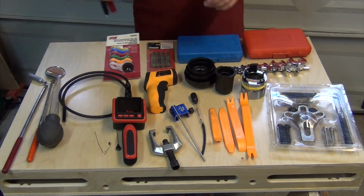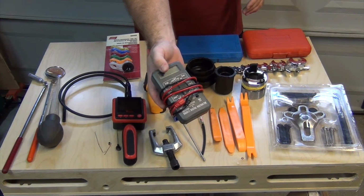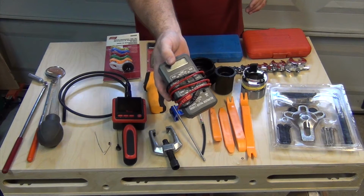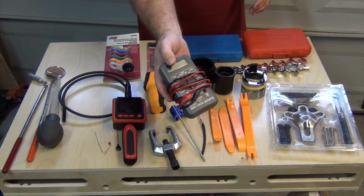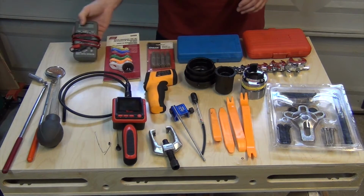Other stuff. Got an old multimeter. I've got a nicer one that I keep around for electronics work, but I keep this around for just doing basic car stuff. I don't mind if this guy gets dropped into the engine bay or kicked around or whatever, so I keep that around.